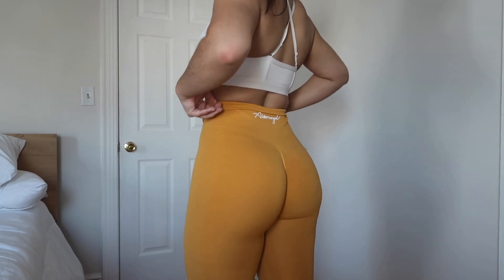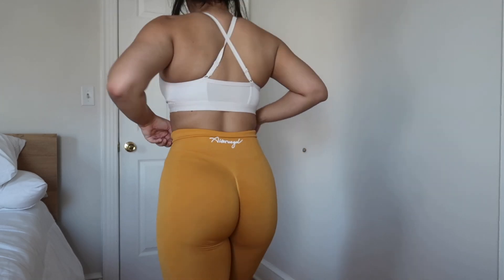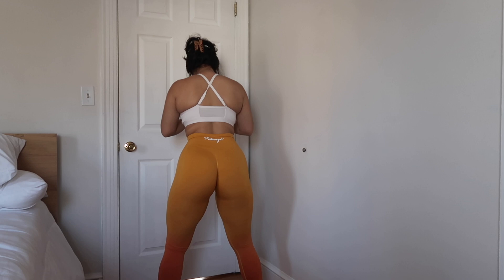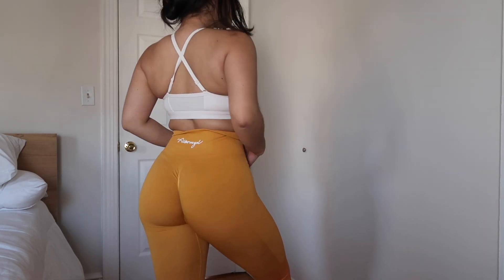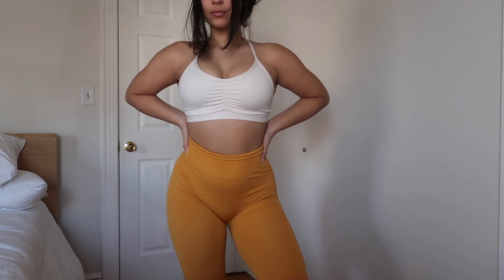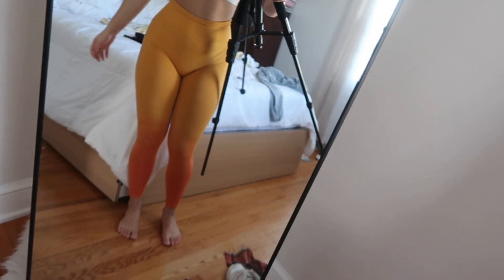These are definitely the same size — small — but what I've noticed is that the orange one, since it's lighter, tends to be stretchier than the darker color even though they're made from the same fabric. The waistband is less compressive than the brown one, it's a lot stretchier with more fabric, and it also shows a little bit more cellulite. It's also not as squat proof, and it's quite thin and lighter — it's not going to be an opaque fabric.